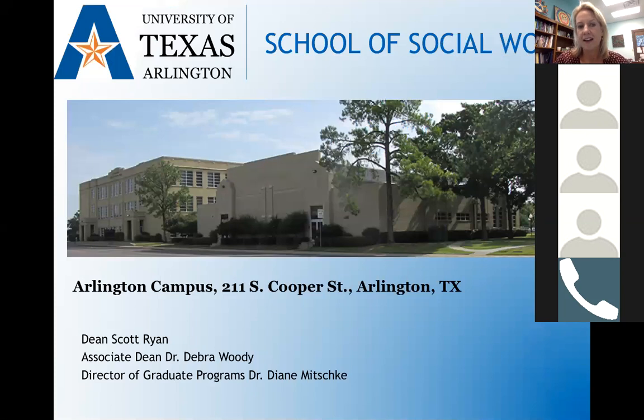This is a picture of the School of Social Work as we are situated on the UTA Arlington campus. I know that you're online students and many of you will never come to our physical campus, but I figured you should know what it looks like. We're actually situated in a historic building in the old Arlington High School, which was built right at the turn of the 20th century. So our dean is Dr. Scott Ryan. Our associate dean is Dr. Deborah Woody, and I already introduced myself. My name is Dr. Diane Mitchke, and I'm the director of graduate programs.